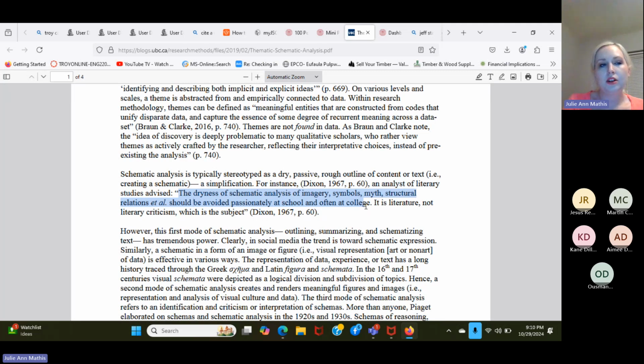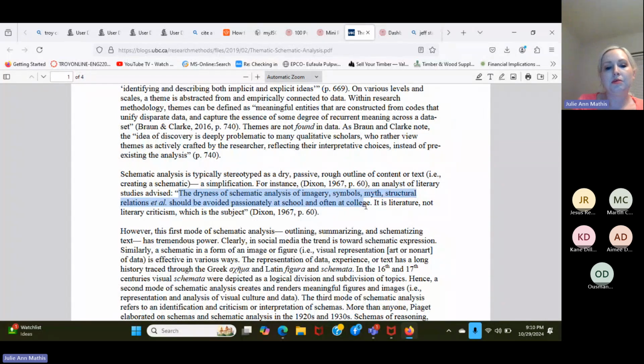So I would just explicate the imagery in the poem, and it's very much like that. It's just what you consider your traditional academic writing. It is literature, not literary criticism. So, like I say, you're not really forming opinions. You're just saying, this is. I mean, you still have to have some sort of opinion, but all you're doing is just describing what the imagery is in the text and what any symbols are.